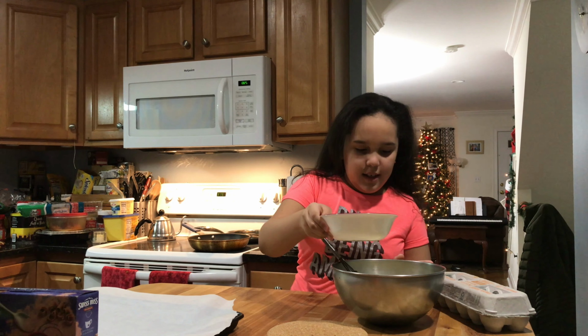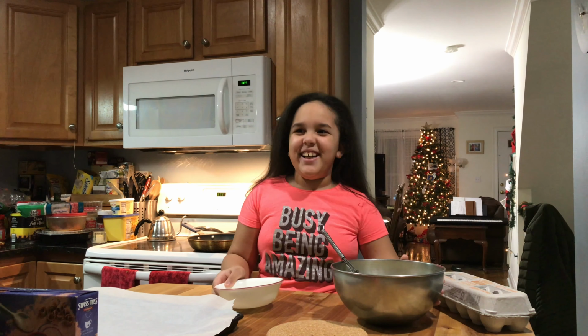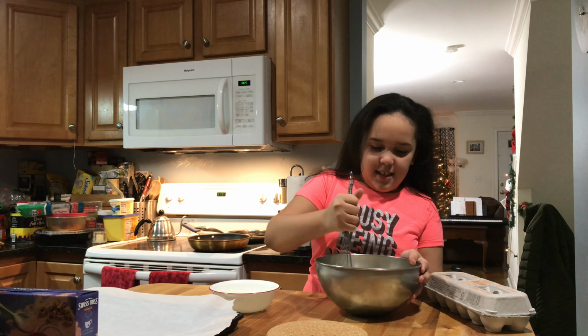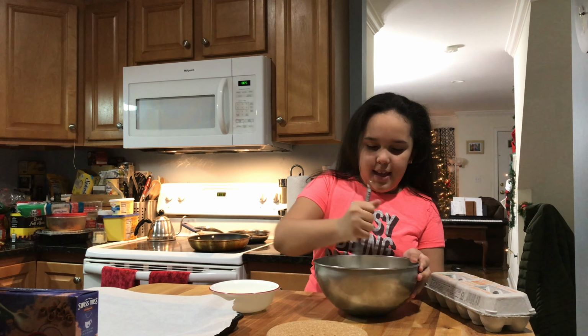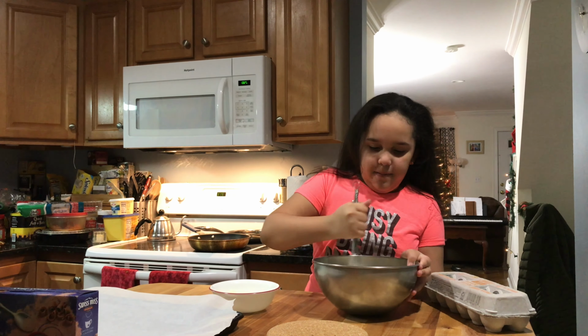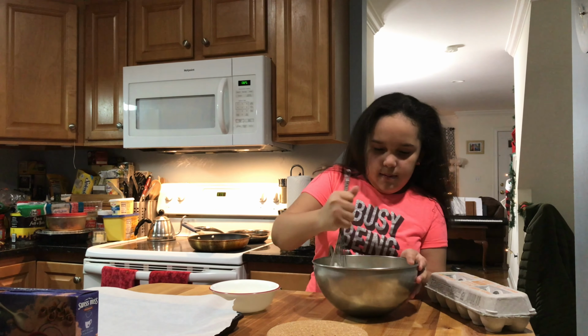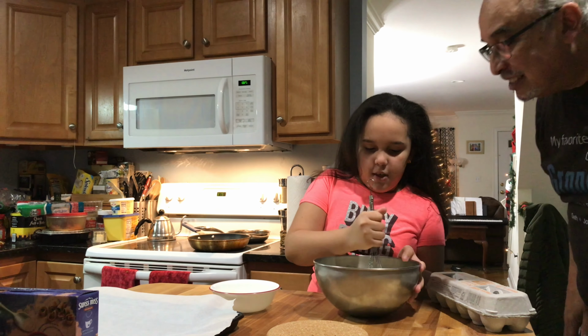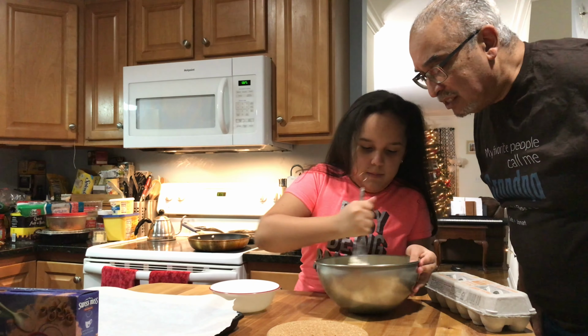There you go. Ooh, that's pretty good. I see a big chunk. Uh-huh. Now mix. This is going to be hard because it's a lot, but I can do it. Yeah. Let's see. Ooh, it's lumpy. Yep. A lot of big chunks of butter in there. Oh my goodness.